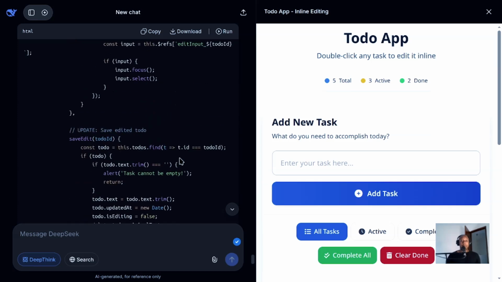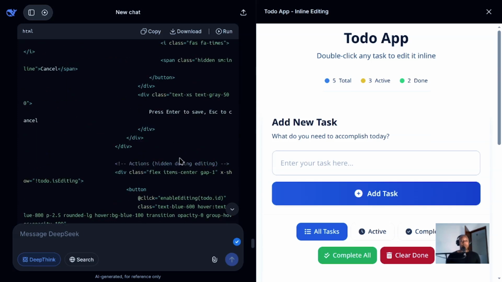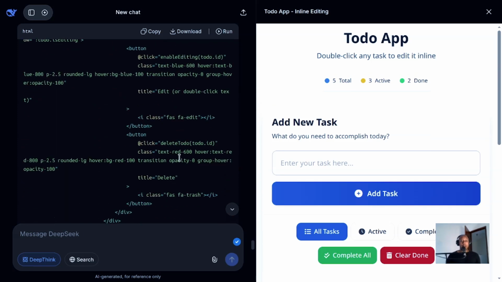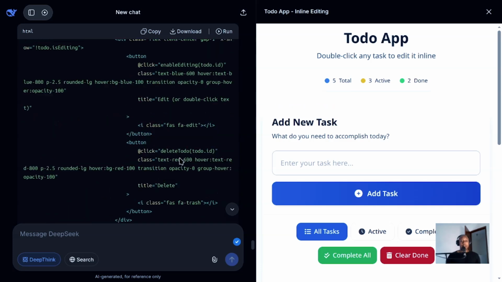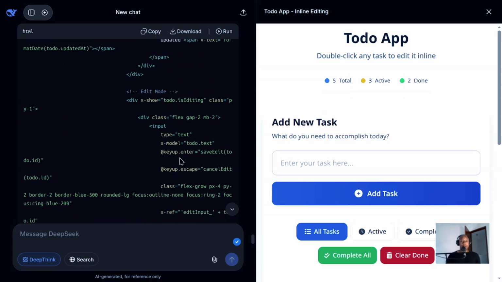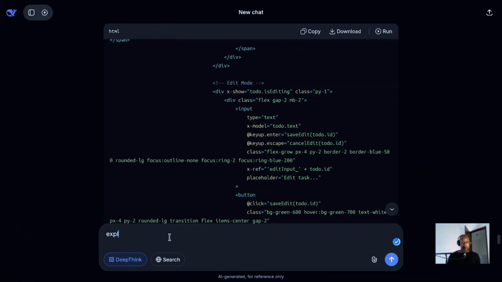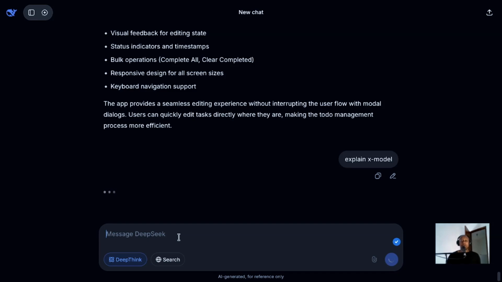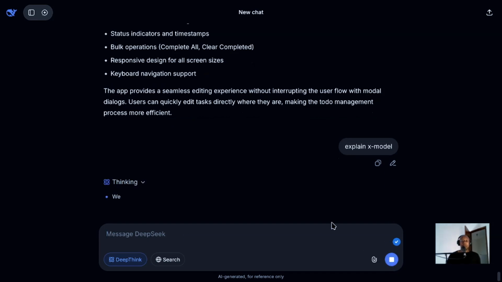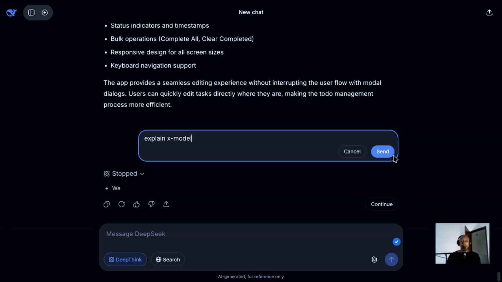For example, if you don't know anything here, let's search for something like the X model. I can ask the AI itself to explain X model. No, I don't need the thinking for that. Turning off.